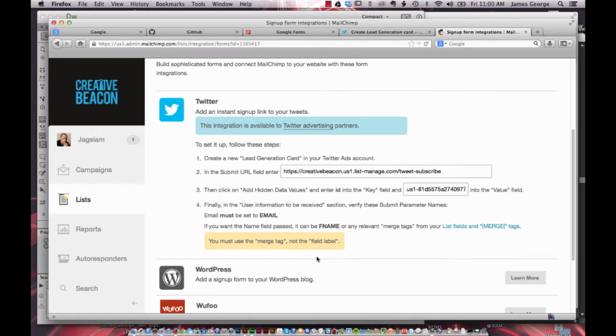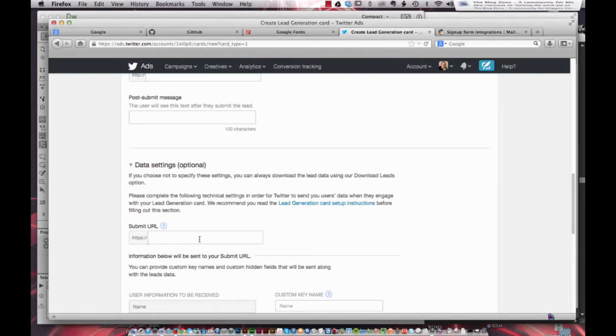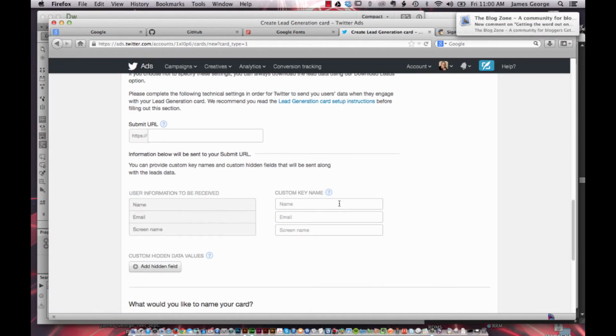And they give you all that information. They tell you about the merge tags and things like that. And that's where you're going to put this URL. And then you're going to make sure that these fields match up with the fields in your address. Like MailChimp is email, all capital letters. Name, if you just want the first name, you put a capital F name with no spaces.